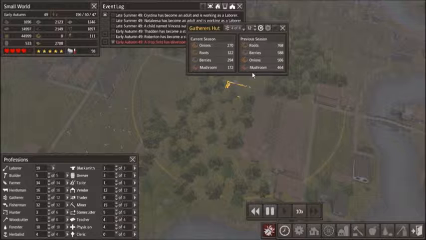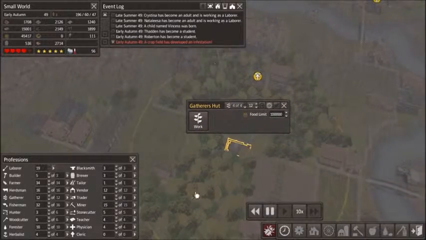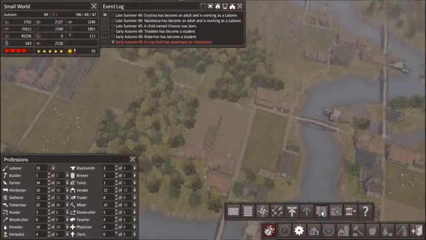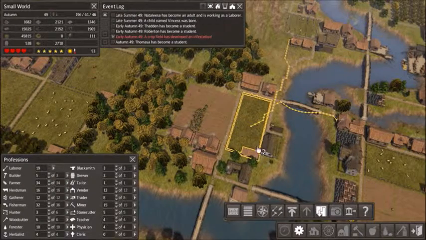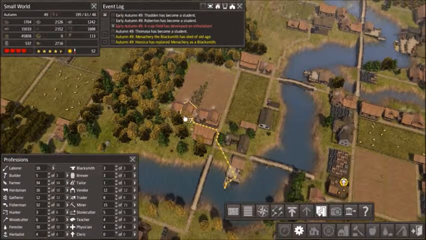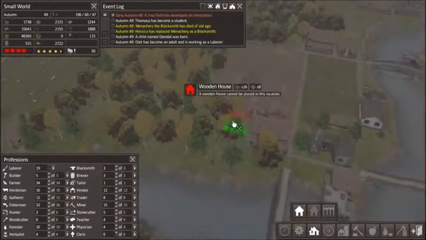So this is still pretty effective. Even with how much we're in its circle, it's doing stuff. So that's good. I'm glad that our gather hut is still working because I think we still need it. Our food is going back up, but it's harvest season, so I don't know how to feel about that. We still need more houses over here. I hate building houses right now.